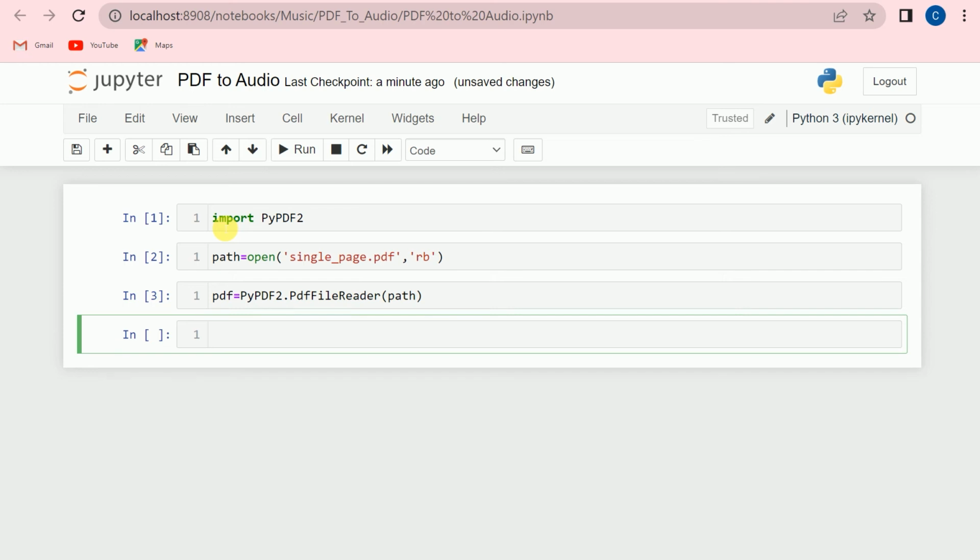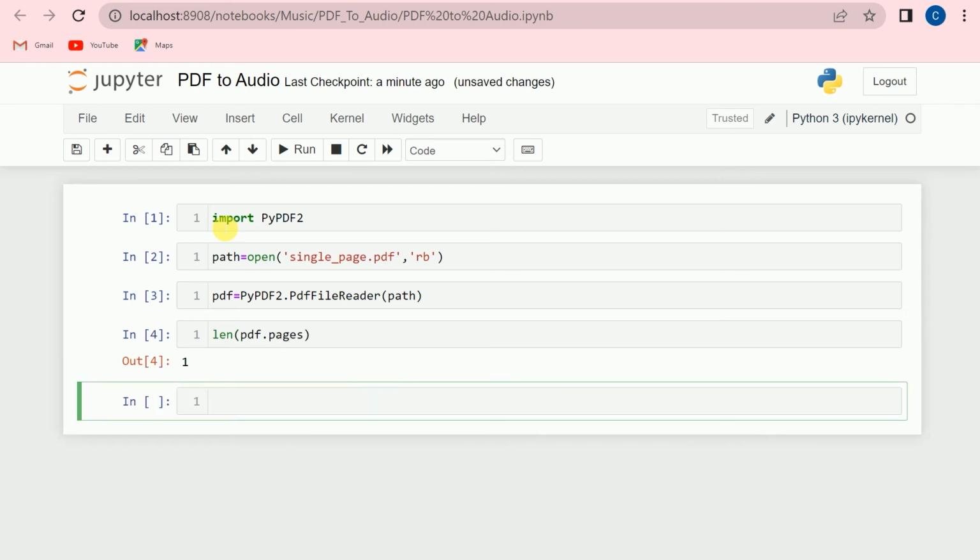So if we wanted to know how many pages are there, simply we can use the len function on pdf.pages. We have only one page, as we already knew that there is one page in that PDF file. So we can get this page like pages is equal to pdf.pages, and if we call the pages, we can get the pages. But if we have more than one page in the PDF, we can also get the page number, like 0 means the first page, 1 means the second page, and so on.